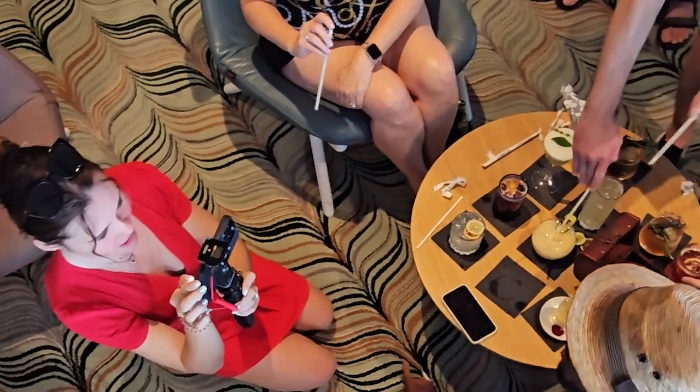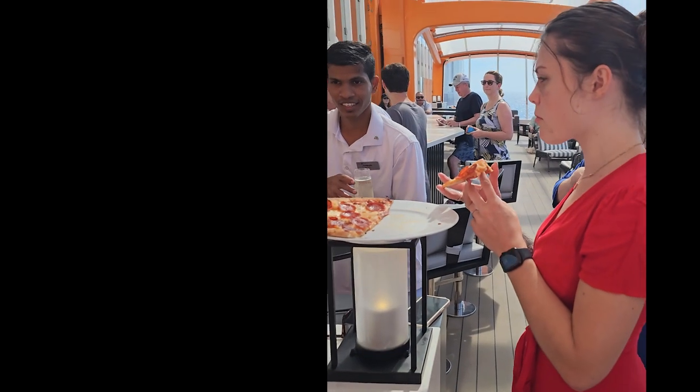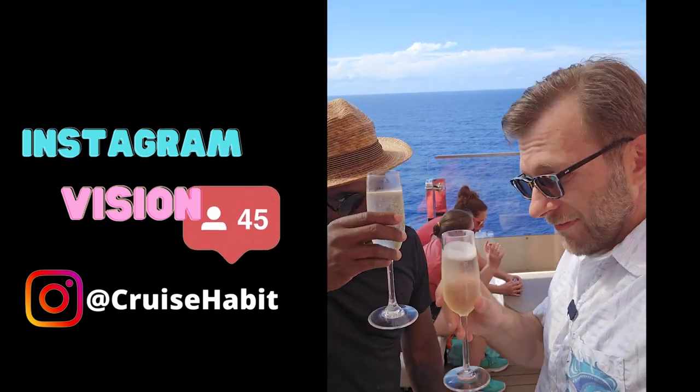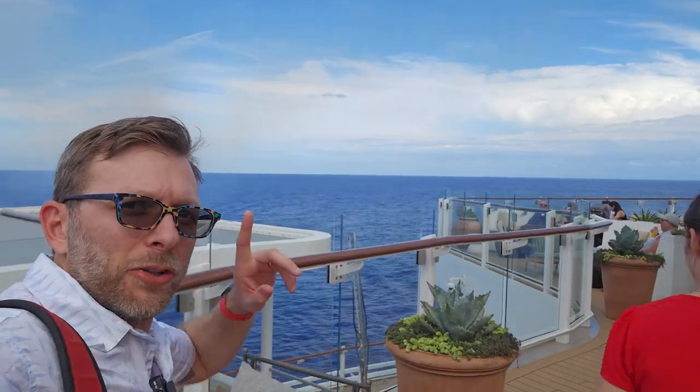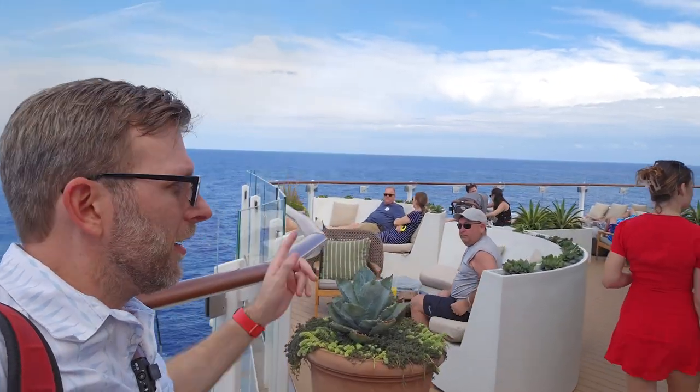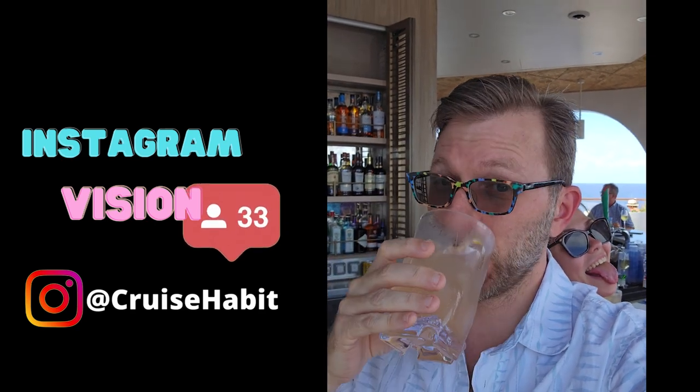Look at the blue — that is excellent. Gorgeous colors. We have survived the bar crawl so far. Heading to the very last stop at the Sunset Bar — look at the color of the water, it is gorgeous out, so much better than yesterday. The marathon bar crawl is over. Beyond, like other Celebrity ships, especially Edge Series, has some great and truly unique bars. Sunset Bar is just so fantastic on this ship — a really good outdoor space. Walking past the rooftop garden — that's beautiful as well.